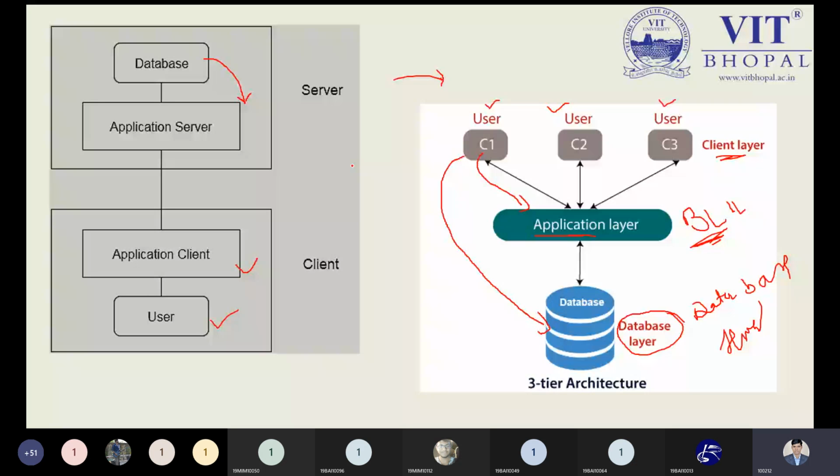Nowadays, I'm not pretty sure about Google, but maybe Google is not using three-tier architecture. It is using n-tier architecture, and how many layers are supported by the Google server, I don't know. Definitely it would be more than 3 or 4 layers. So definitely we can say Google has n-tier architecture. This is the point we need to keep in mind. This is the important point. This is just an idea about three-tier architectures.